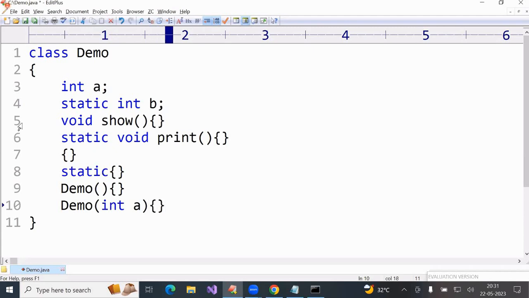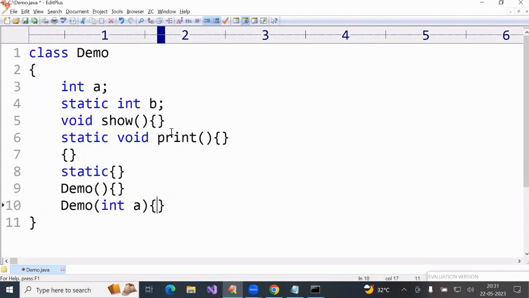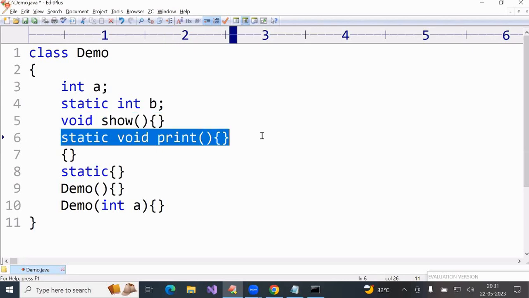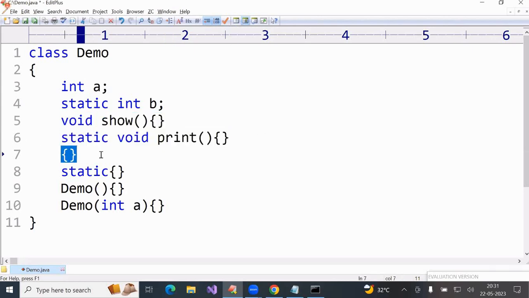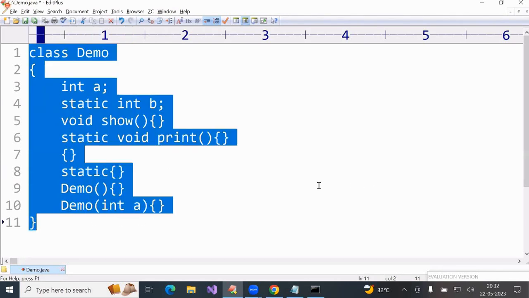See, in one class, we can write these many things. Okay. You studied non-static instance variable, static class variable, non-static instance method, static class method, non-static initialization block, static initialization block, default constructor, parameter constructor. But the static keyword you cannot apply to constructors. If you apply it, error. Okay. These all you studied.